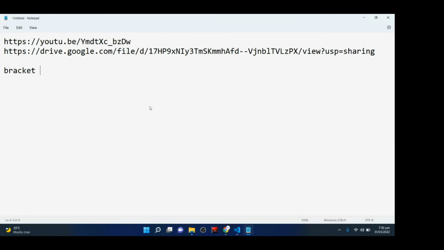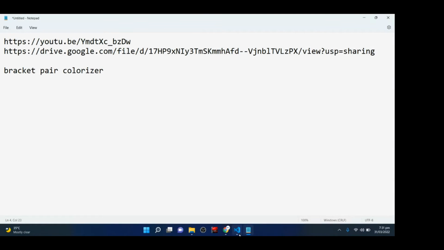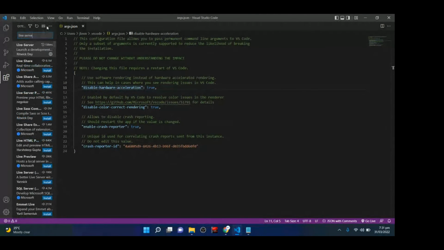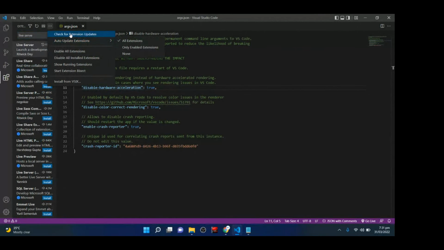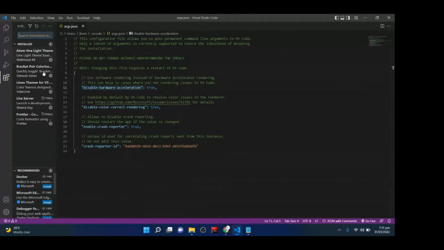Bracket Pair Colorizer, Live Server, and, let's check the VS Code, Prettier.